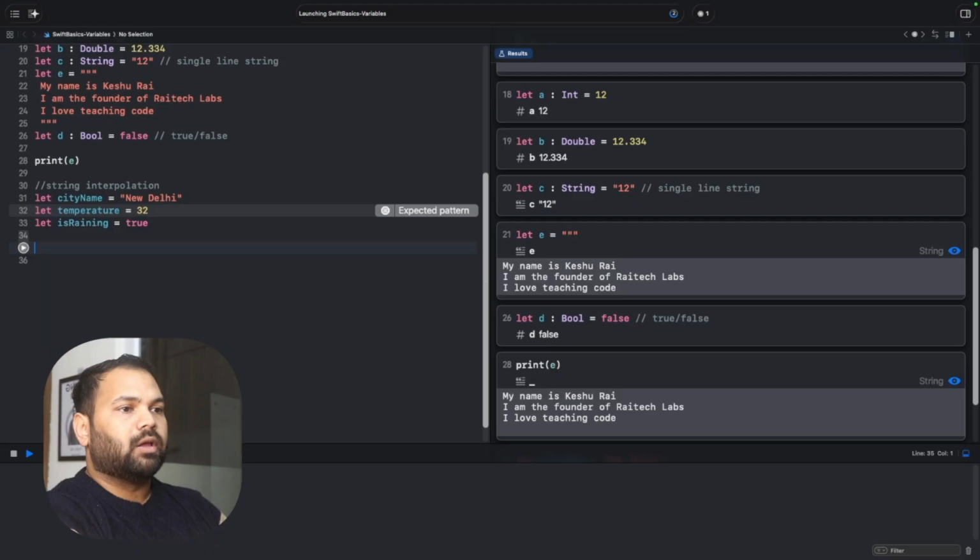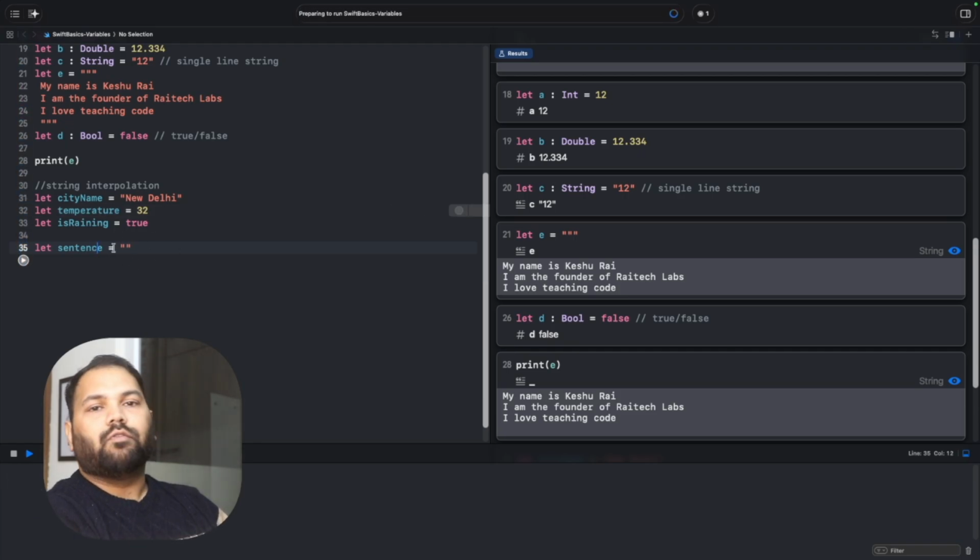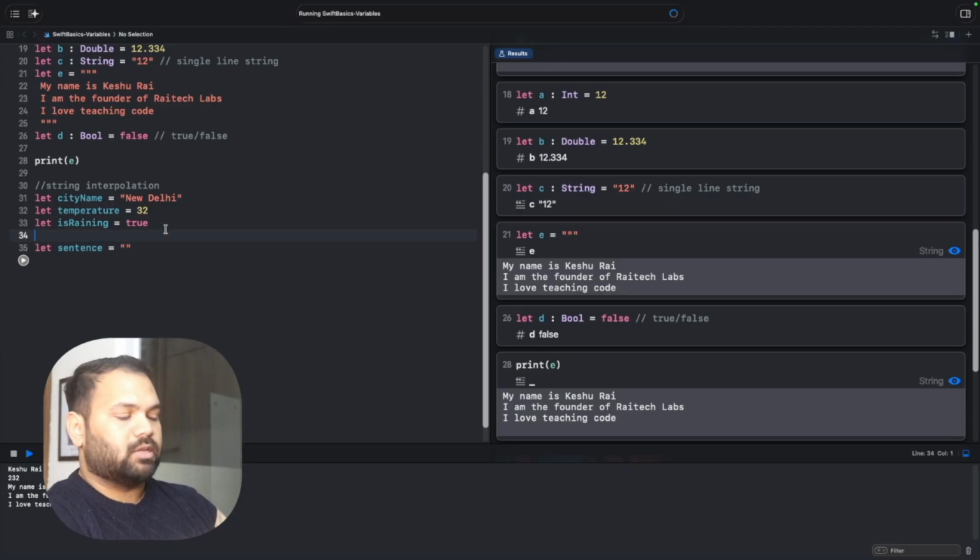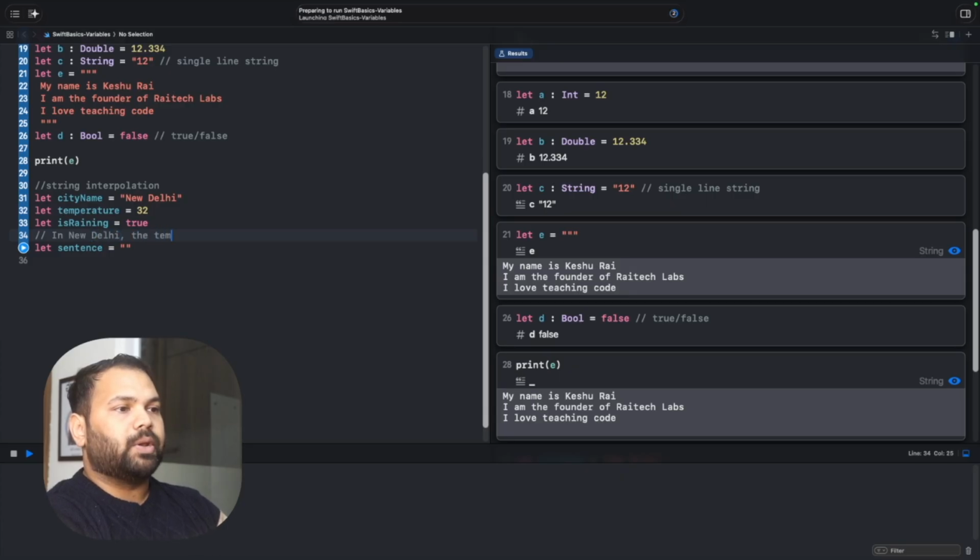Okay. Now we want to create a sentence which says: in New Delhi the temperature is 32.